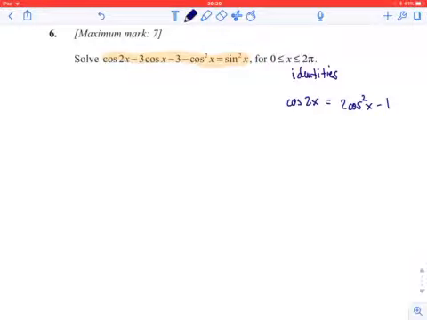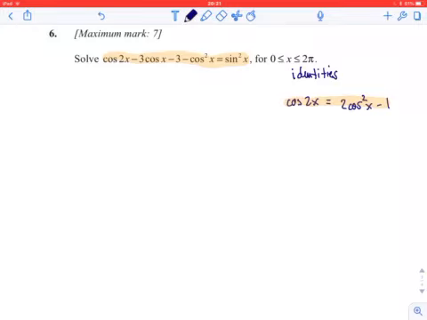Now, why would I choose to use that one? Well, looking at what we have here, we have a sine squared x, we have a cosine squared of x, we have another cosine. It might be wise to try to look for ways to get everything in terms of just cosine, if possible. So it's not totally clear that this identity is going to work for us, but let's hold this in our back pocket just until we're sure that this might be useful for us.